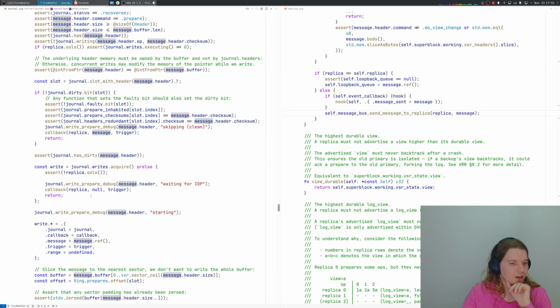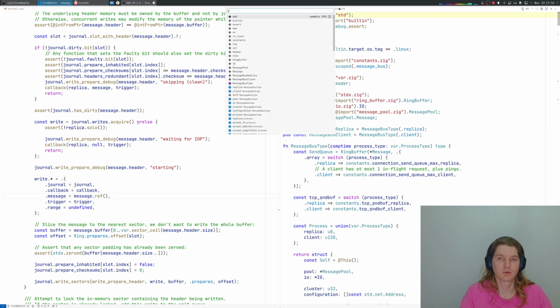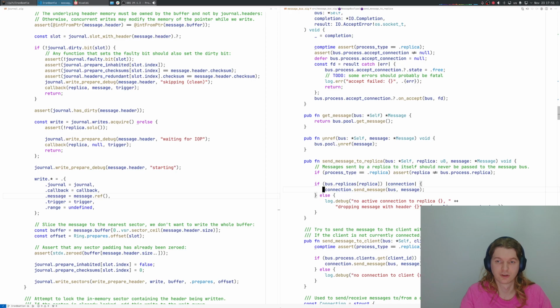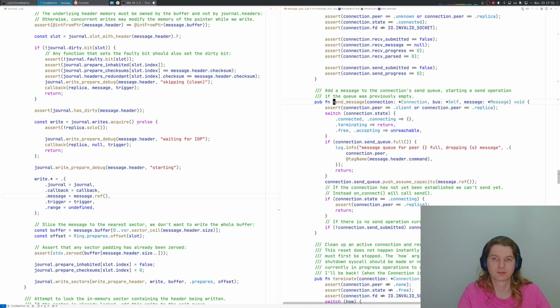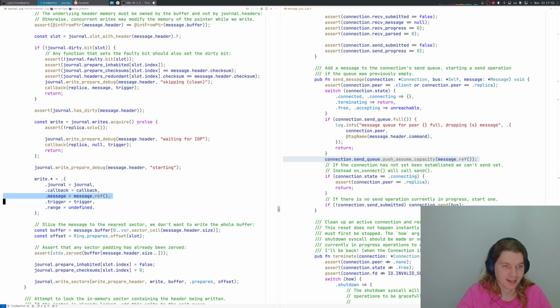Here we check whether we need to write a prepare. And I want to show you two important lines of code which explain why we fundamentally need reference counting. Okay, so let's highlight this one, and let's highlight this one.